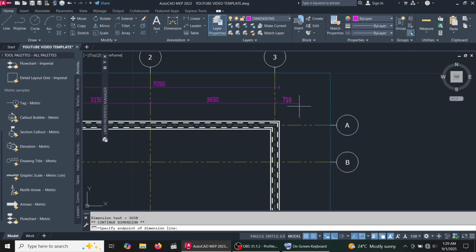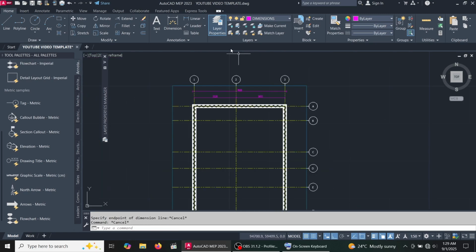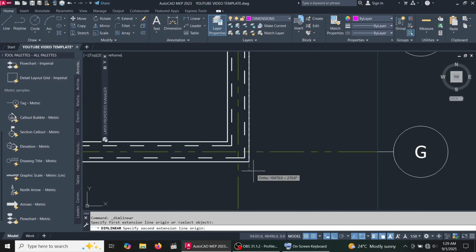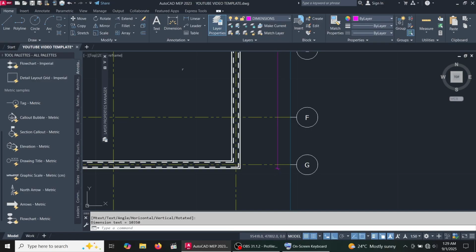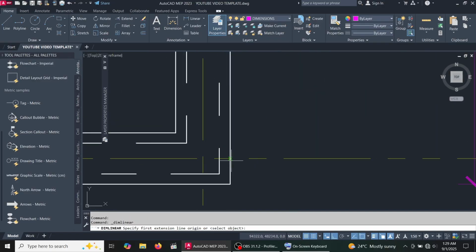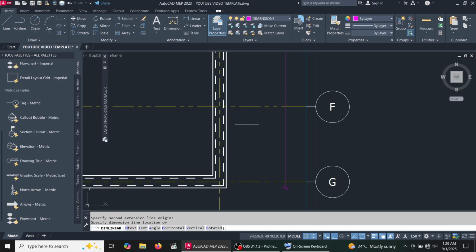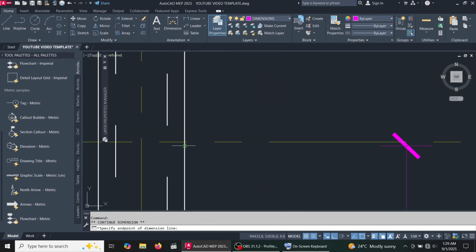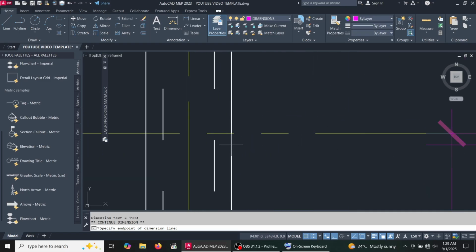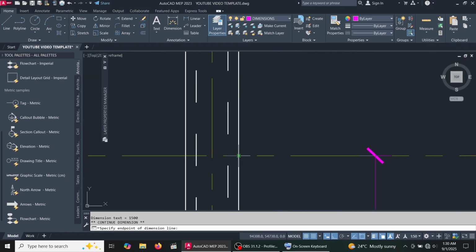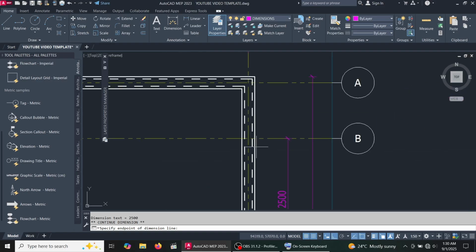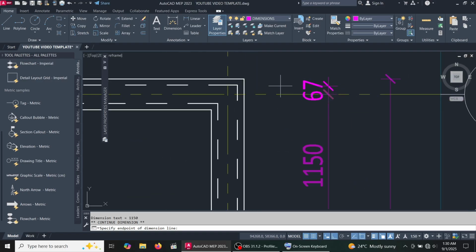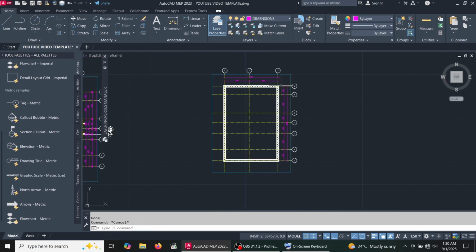Hit escape twice, then do the same thing for this other side. So once you're done, you just need to hit escape twice, right? So this is what we have.